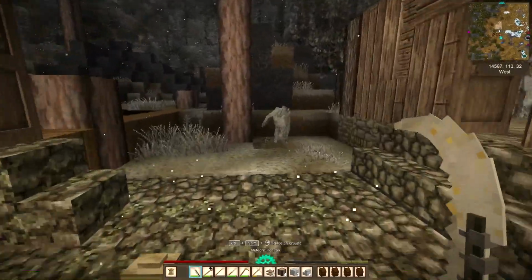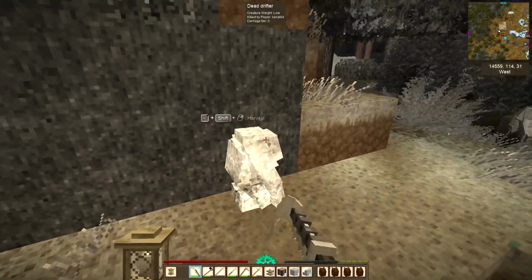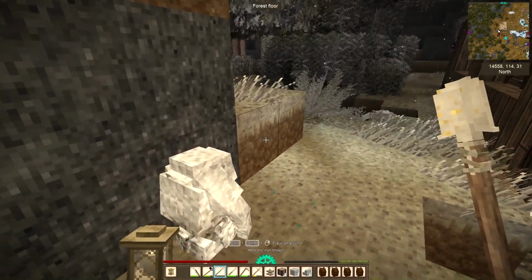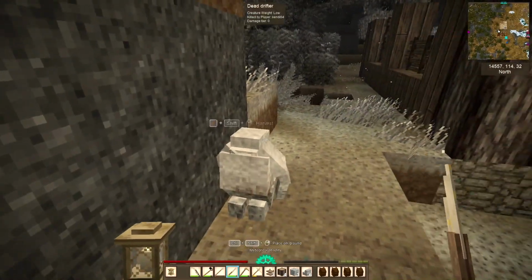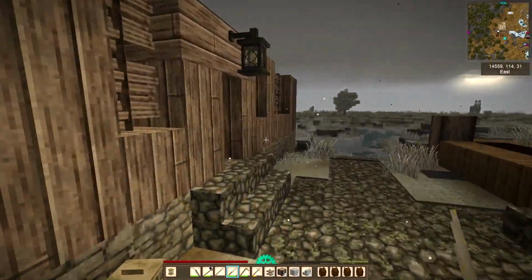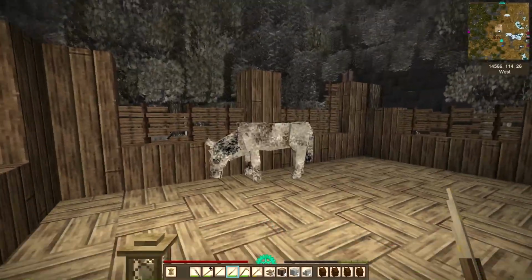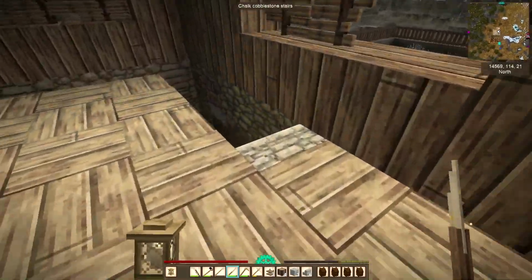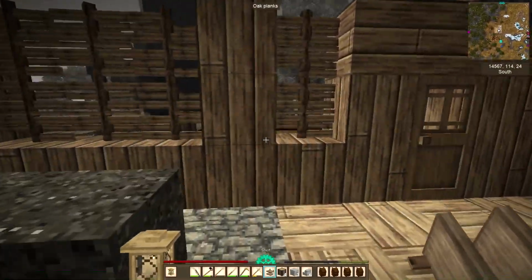Getting another guy who thinks he can just disturb me. Got another one hopping around. He apparently doesn't want to do anything, so we'll just leave him be. We'll leave that rift going. Having much fun. And what are you doing in here? He must have gotten in here somehow from the outside. That's not much fun. Let's stick one up here.